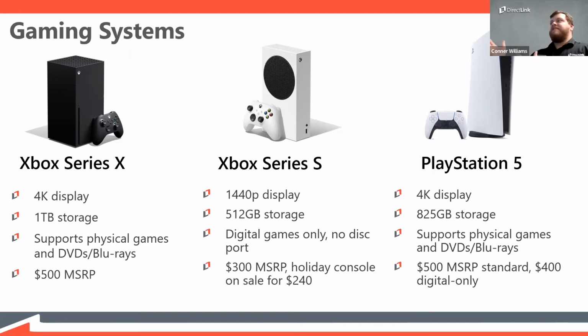Then we get into the PlayStation. So the differences between these two are some of the hardware. The controllers are a little bit different, but there are some games that are exclusive to each system. So just as an example, the Halo series of games is exclusive to Xbox, which is owned by Microsoft. And for PlayStation, there's several other exclusive games like the Spider-Man series owned by Sony, which is the manufacturer of the PlayStation. Let's see which other ones. The new Final Fantasy game, Gran Turismo, which is a racing game, Ratchet and Clank, which has always been on PlayStation.